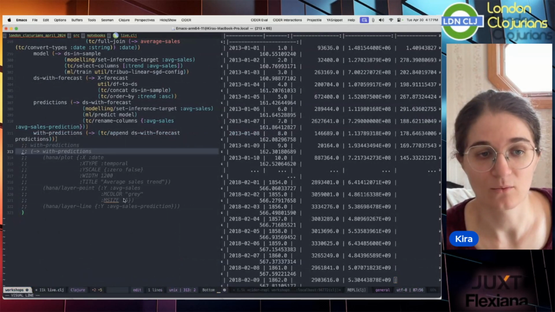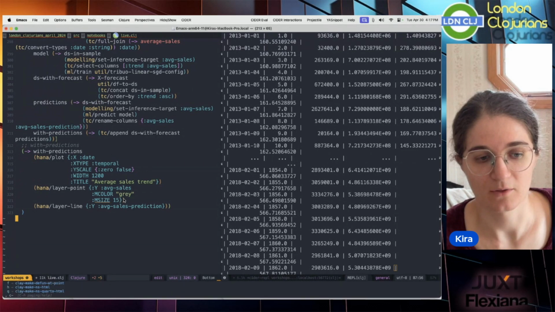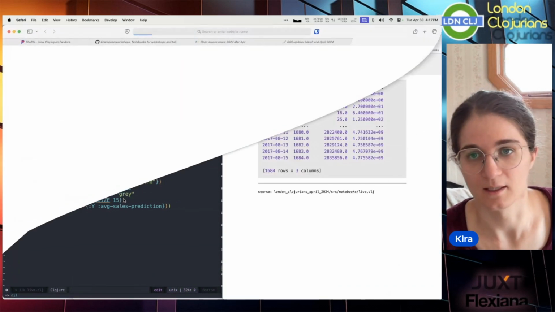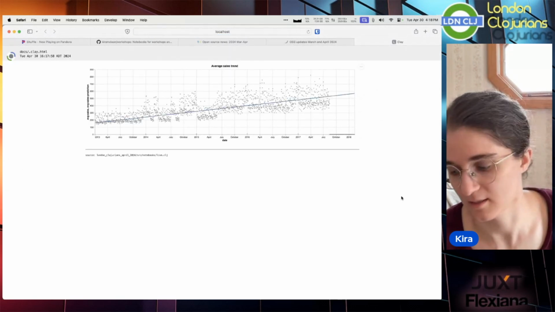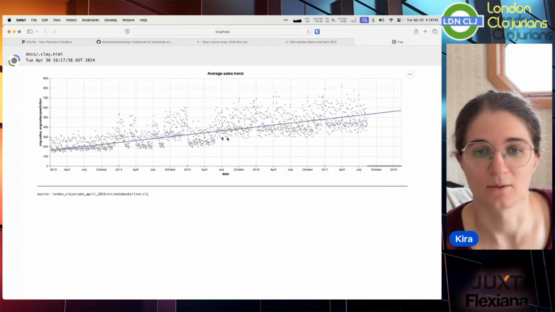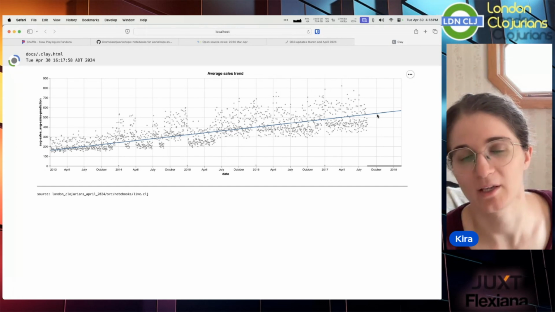And anyway, then we can take this and just plot it like before. And that gives us this. So this is the final thing. We've got our trend line here generated by Python.